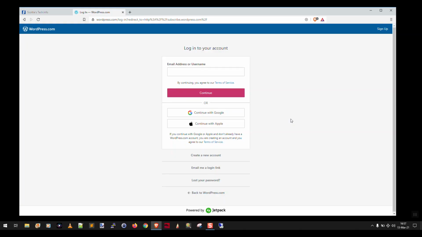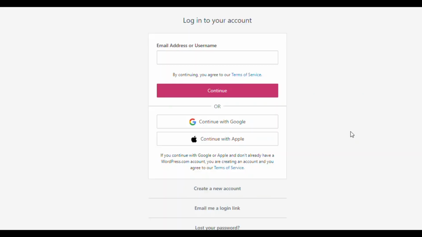Now, as it turns out, you'll receive a confirmation email. You'll have to click a link, and that's going to take you to WordPress.com, because it's actually WordPress that is going to send you these email notifications. The beautiful thing about that is that since WordPress is handling the sending of the emails, you always get them. The slight downside is that it's a few more steps, because you will probably have to create a WordPress.com account. But don't worry, because on the actual login page, you can also choose to log in with either your Google account or an Apple account, which makes the whole process a little bit easier.